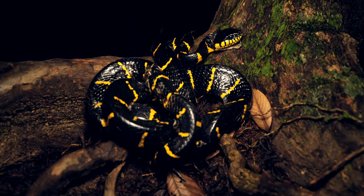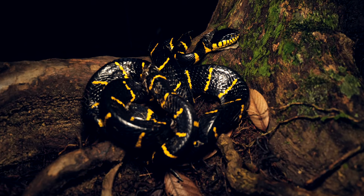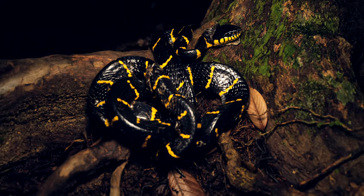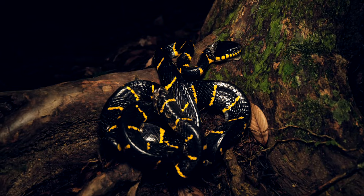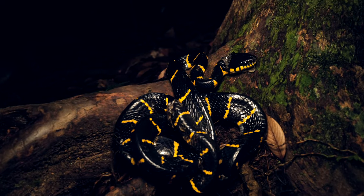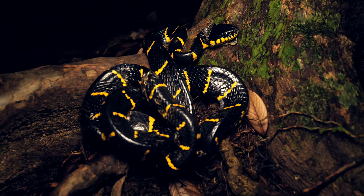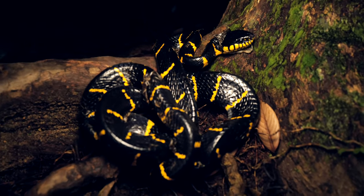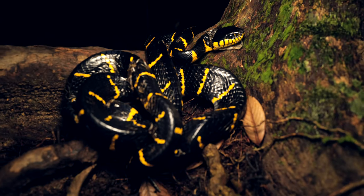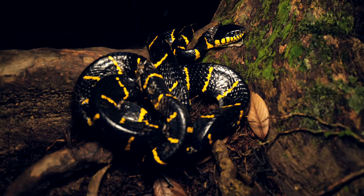These are a largely arboreal species that like to live around and hang out over water. They're actually quite large for a Boiga species — you can see it's pretty thick-bodied. I'll give you my hand as a reference; this is actually a good-sized snake. This one is also in shed and it's just about to completely shed out. Really an amazing species, one that I've had on my lifer list for a long time.